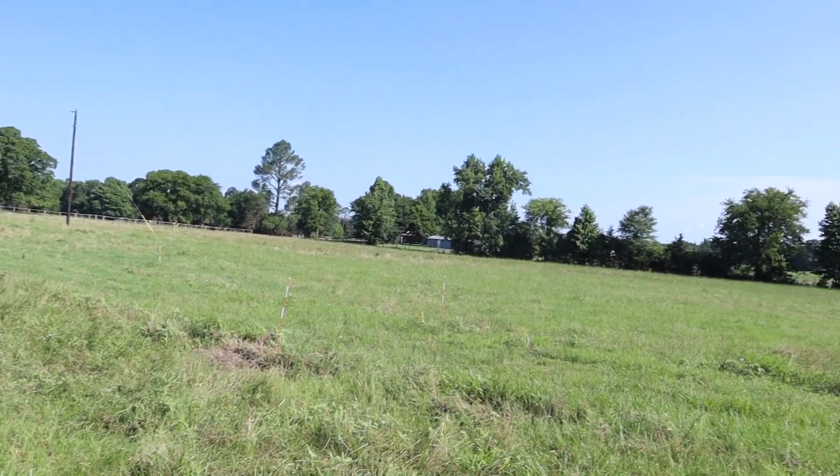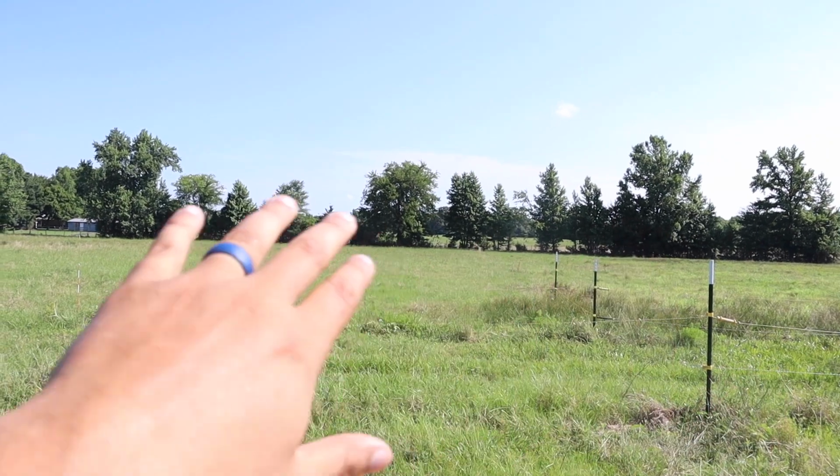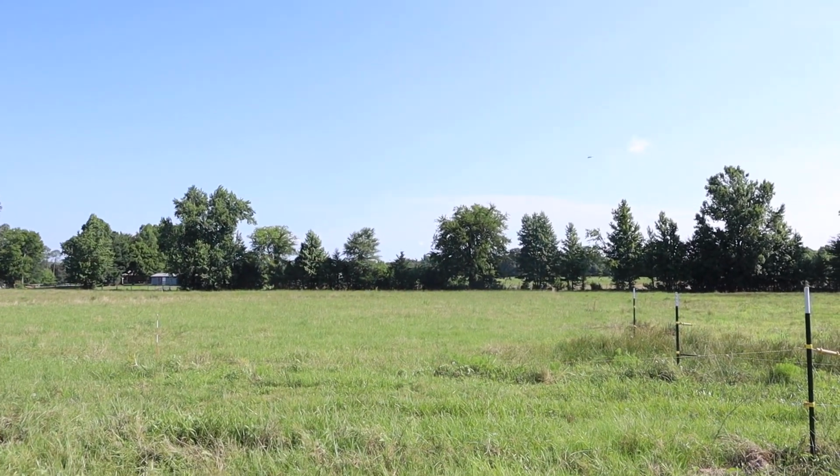Sure, there's a couple little trouble spots, but you look right down this way. Take out that. That's perfect. Legitimately perfect. Then you have these menaces that just come and root it all up. Really, you're gonna root stuff up when there's plenty of good grass? I don't mind if they eat the grass. If they eat the grass, then fine, go for it. It's when they go down and root it all up and destroy the soil and make a whole bunch of goat weed grow up that I just get fuming.